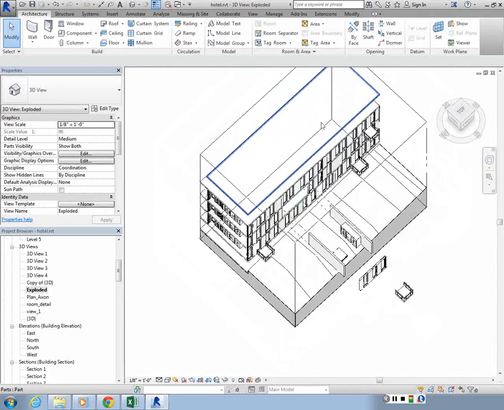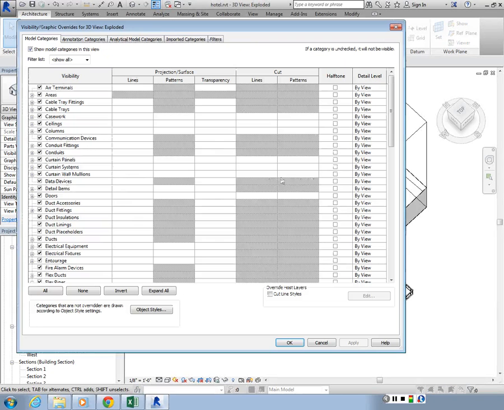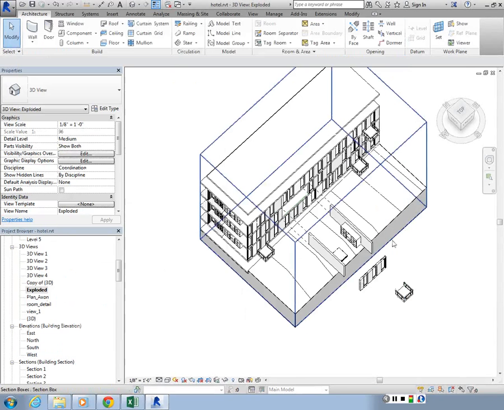Yeah, sounds like something tedious to do, because I'm not sure if there's an automatic command to do that. To be able to halftone them, we're doing it under visibility and graphics, halftones are here, so they're per category, they're not per object, per group. So let me see if there's a trick.